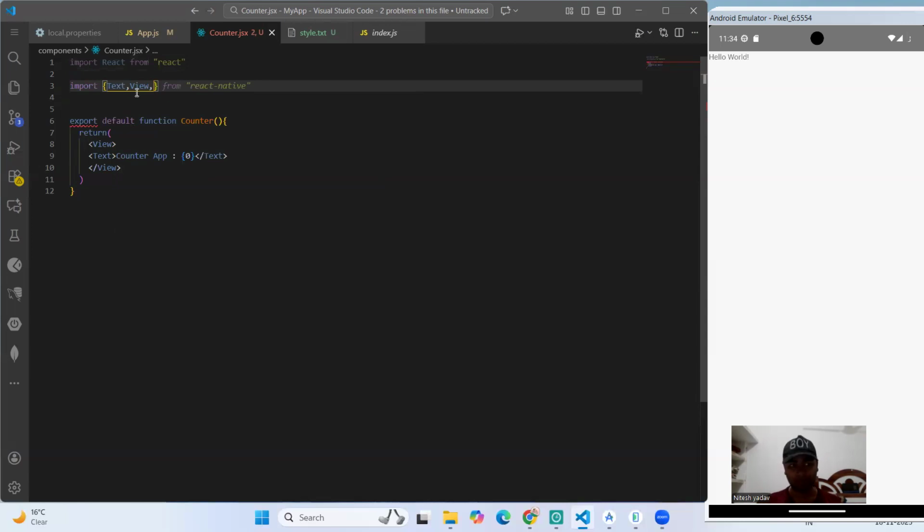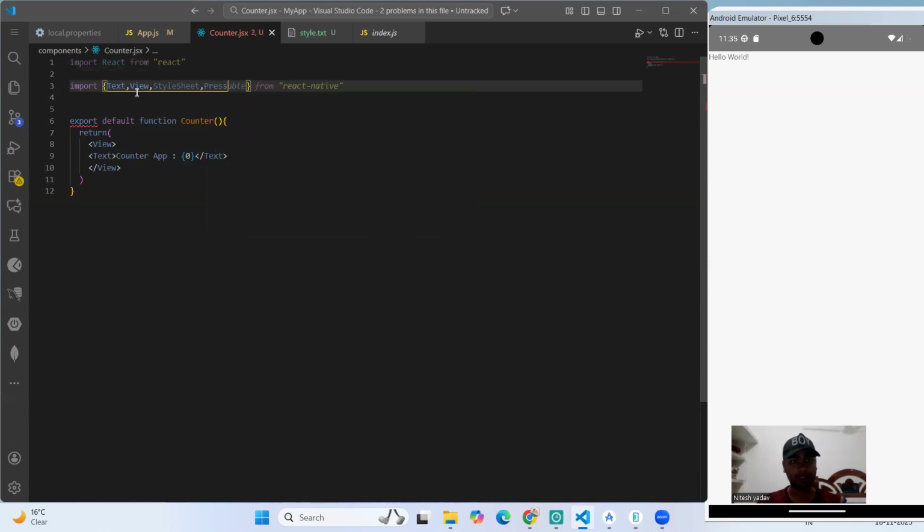So we have to import StyleSheet. For the button we have two options, a Button and Pressable. Let's use Pressable for now.